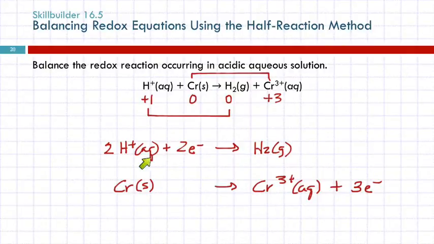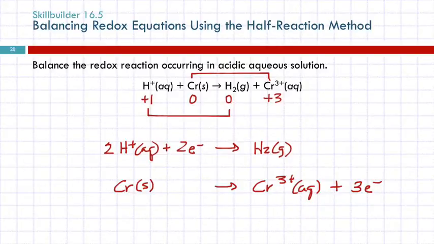On the top, the first half reaction, I've got 2 electrons. On the bottom, I have 3 electrons. If I add them together now, I'm going to end up with electrons in my equation, and I don't want that to happen. So I need to get them the same. So what's the least common multiple of 2 and 3? 6. So I'm shooting for 6 on each side.